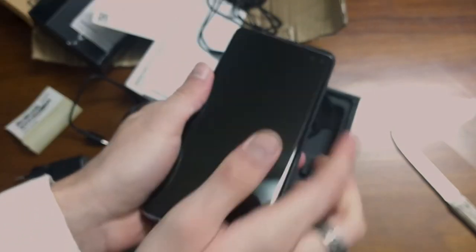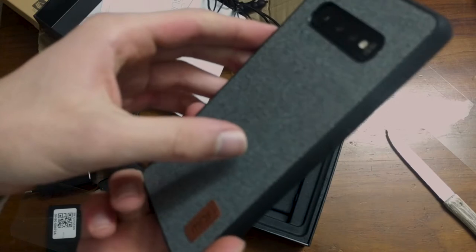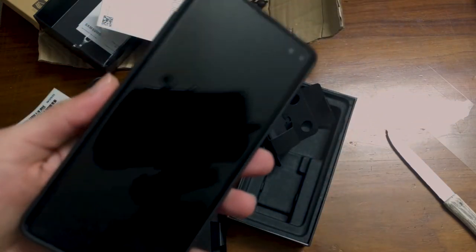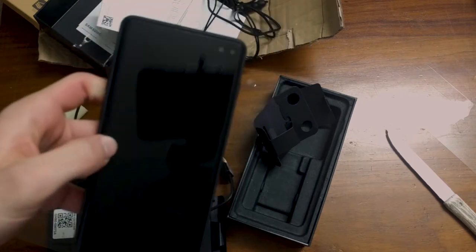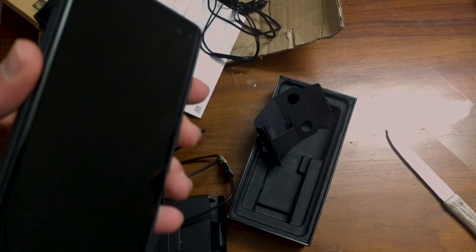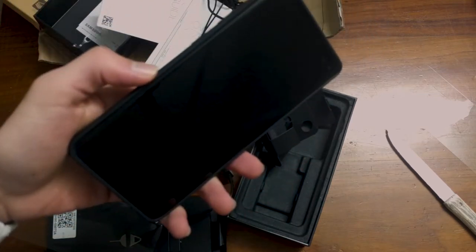Let's put it back in the case. Ain't that pretty? I think it looks nice. Let's switch the view because my back hurts - you can see me actually here behind. Let's switch the view now and let's talk about specifications, shall we? Because I think you guys care. Usually when I see unboxing videos, that's what they do - they talk about the specs - and I think it's important because it's a phone, and if you guys are interested in buying it, at least you can use my video as a review.